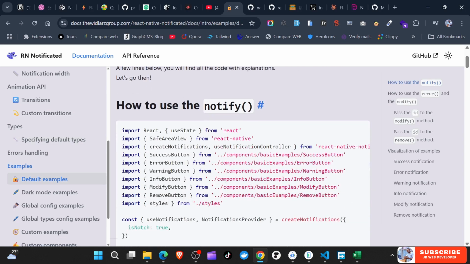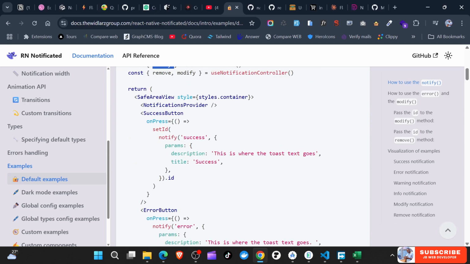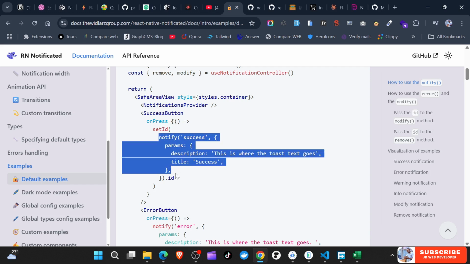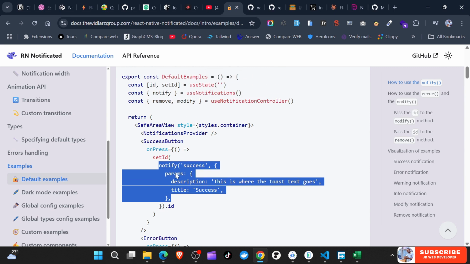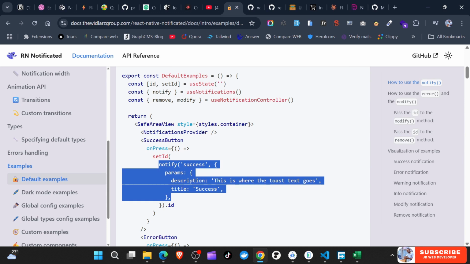Let's just look at examples. So we have remove, modify. You say notify, and I just want to look at the notify. Notify here, success, set ID. I don't know. Let's first try this.